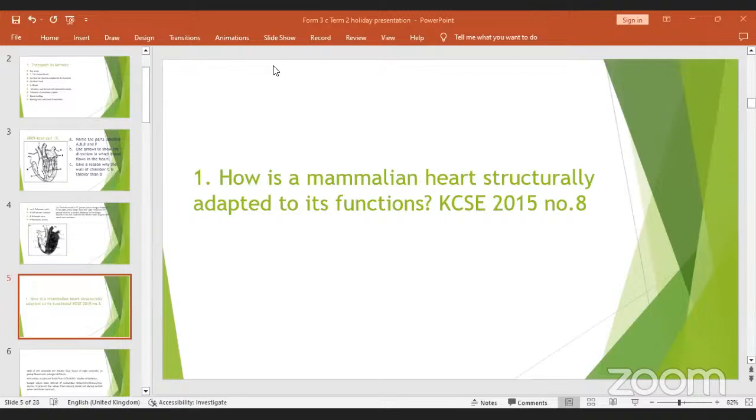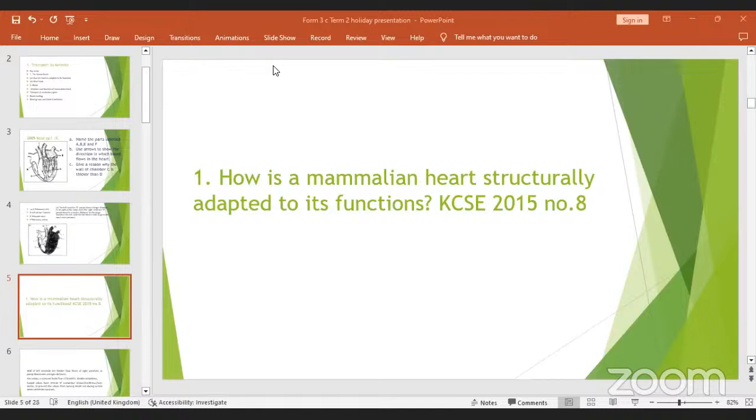They have cardiac muscles which have special fibers that enable them to contract and relax rhythmically without fatigue. One of the reasons why they don't fatigue is because of the special fibers they have. Two, it is because they have numerous mitochondria. So another modification is that they have numerous mitochondria to generate energy for muscular contractions. That's the second.